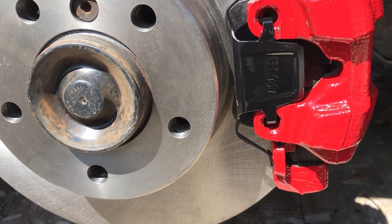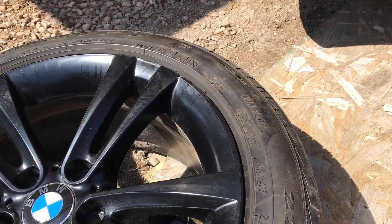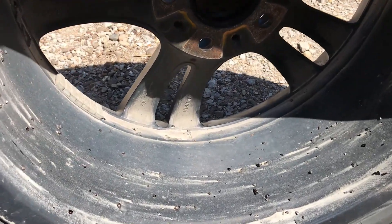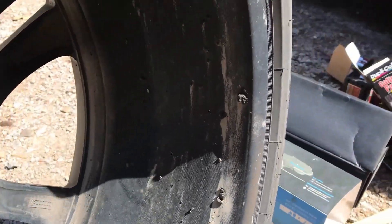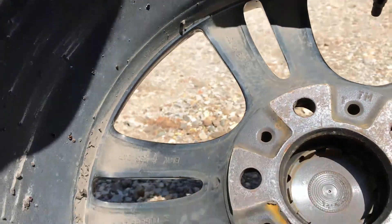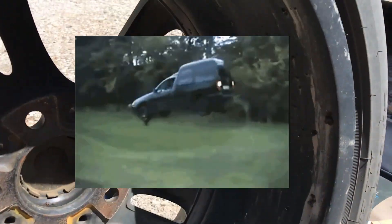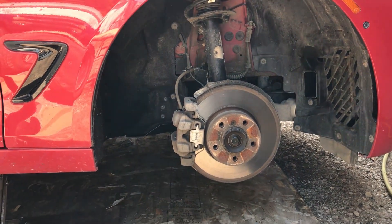Got the clip back on here, painted it up - looks pretty nice. Cleaned up the rims a bit, got all the tar chunks that were stuck on the inside. That stuff stuck in there could throw off your balance a little bit at high speeds. Now we're on to the other side - gotta lift it up and get after this side.